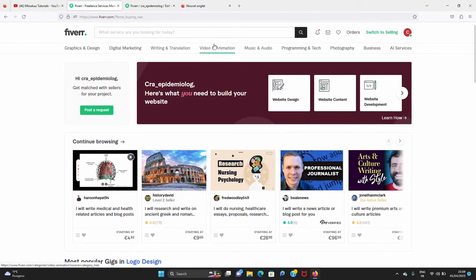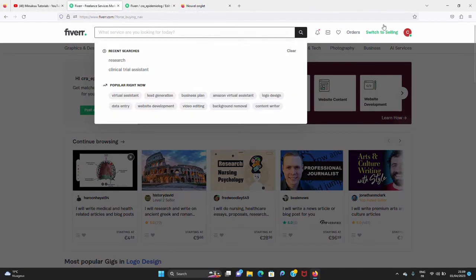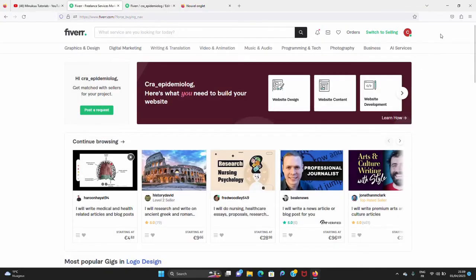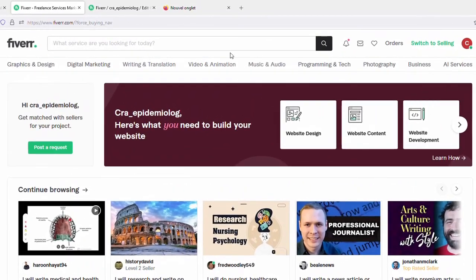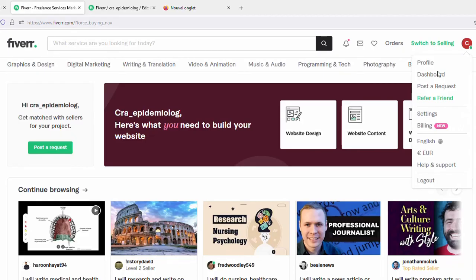You always have the choice of switching to selling or switching to buying. If you are switching to selling, it means you are the service provider. If you switch to buying, it means you are the client. This is how you switch actually. If you click here, you see we have switch to selling, switch to buying.